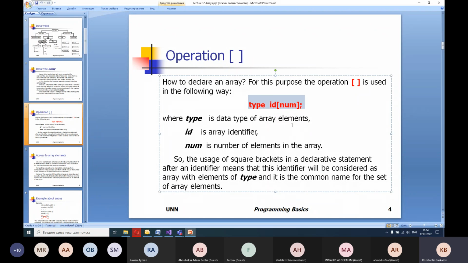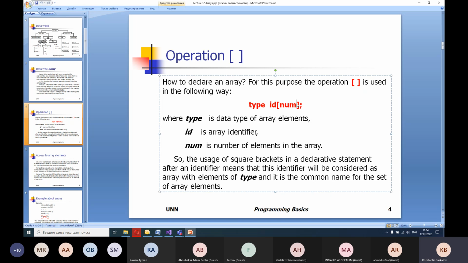Square brackets in a declarative statement indicate that this is not an ordinary variable but an array.